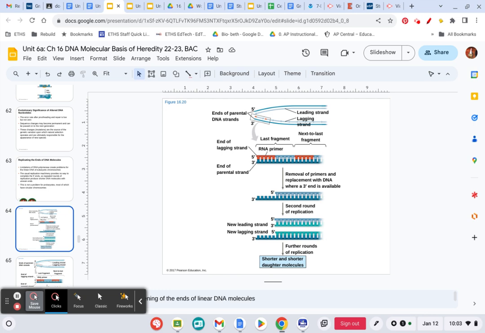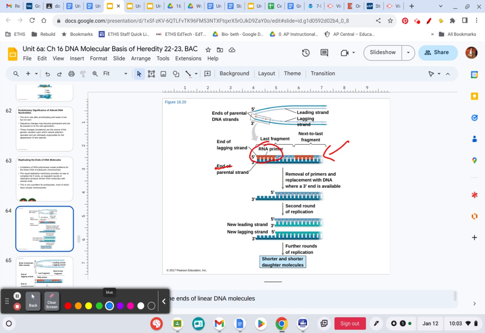Okay, so on that lagging strand, we are going to have all of these primer events. Well, at one point, the primase will lay down a primer, which is fine. And then the DNA polymerase, so here I have that happening. This is the very end. Okay, this is the end of the sequence. And I have a primer here.